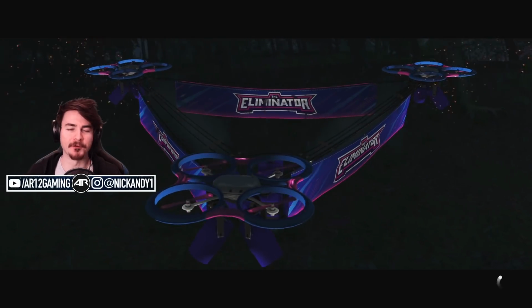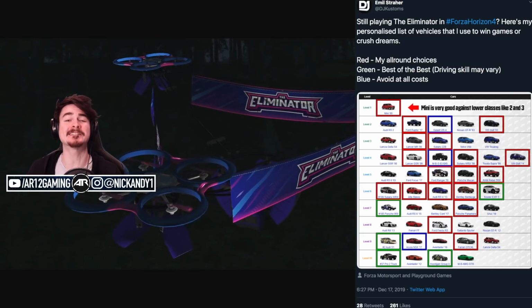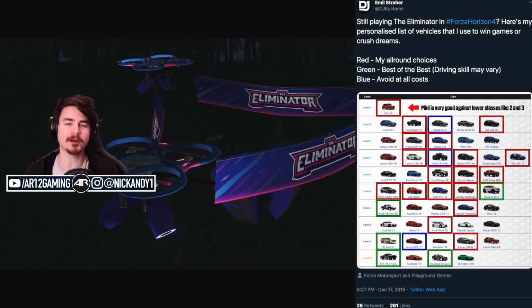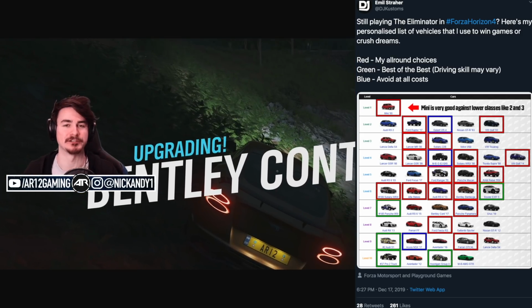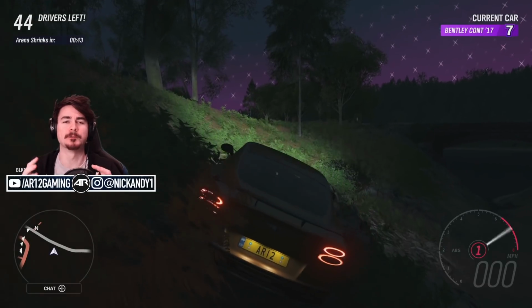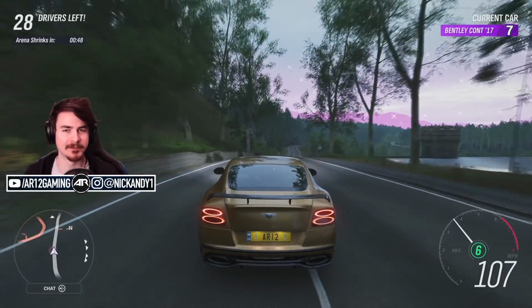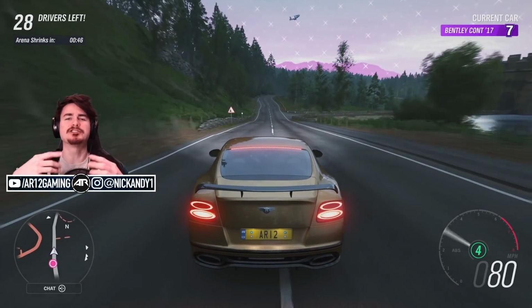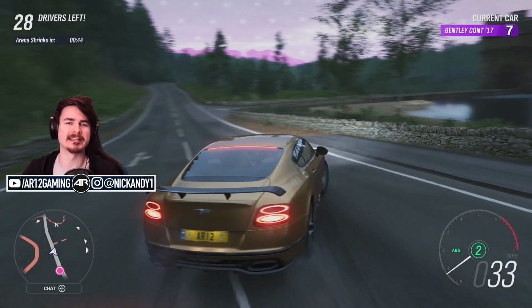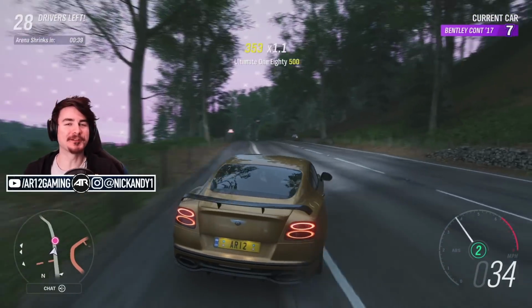You may have seen one of our good friends, DJ Customs, went and posted this over on Twitter. Basically, a short little guide of what cars to use and what not to use. However, what about adding a rolling roster of cars? So basically adding new cars in and removing old cars from the Eliminator. That way your strategies and what is the OP car is always changing and basically giving new life to the game. That's just a brief little section on the cars.